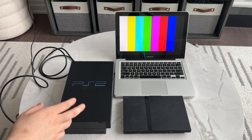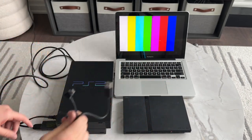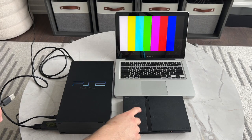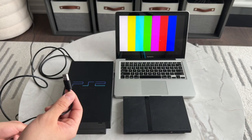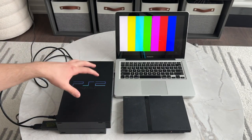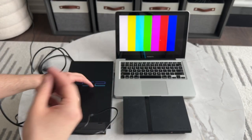Now, the second most common issue has to do with this USB cable that comes with the HDMI adapter for the PlayStation 2. Like you saw, I was using the Slim and I didn't have to connect this USB cable to the adapter and then into the PlayStation 2. But if you're using the original PlayStation 2, you're gonna have to use this cable. And so let me show you.